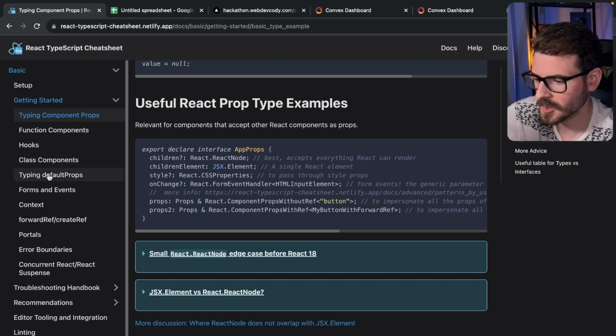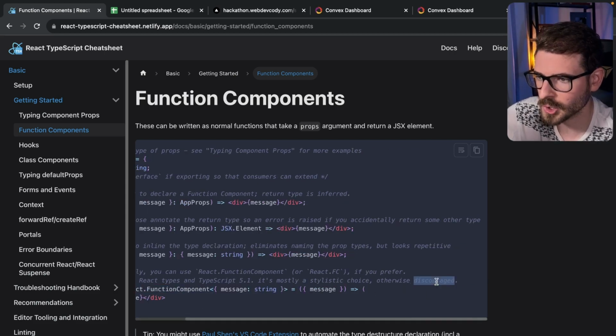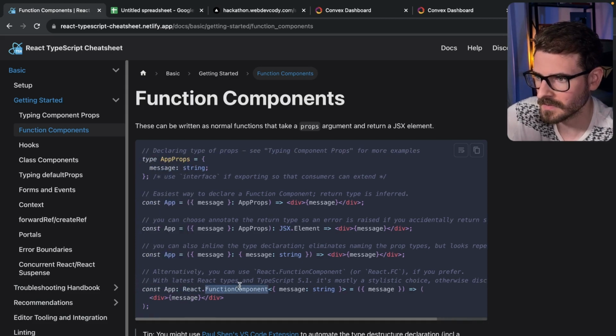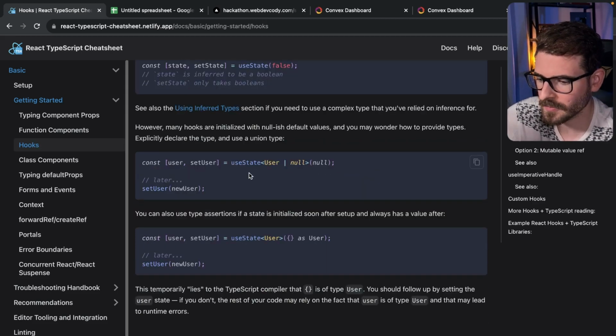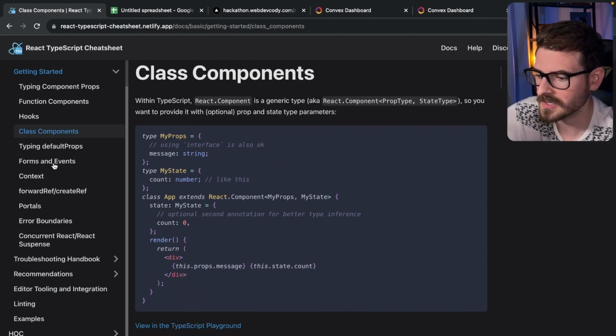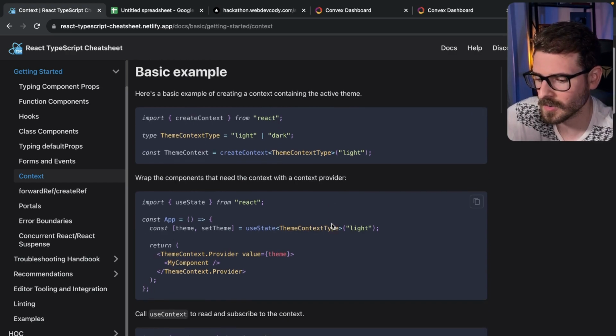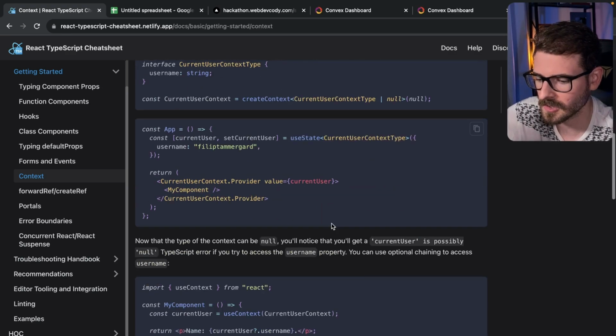So going back to this, I mean, they got tons of stuff. They got examples for functional components. If you want to type them, if you want to add explicit types, you can do this. If you want to just do explicit naming here, they kind of recommend that you don't really do this. They say it's discouraged to use React.FunctionComponent. They got an example for how you use hooks with TypeScript. They have examples with how you can use classes. Context, if you use context with TypeScript and React, you'll notice that it gets kind of annoying with how to use it. So you can read through here and get good information.